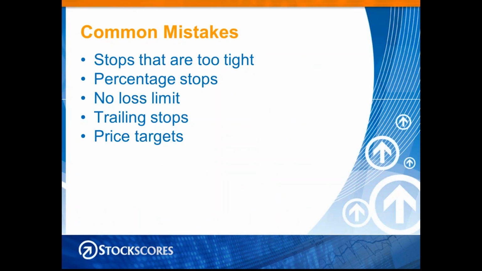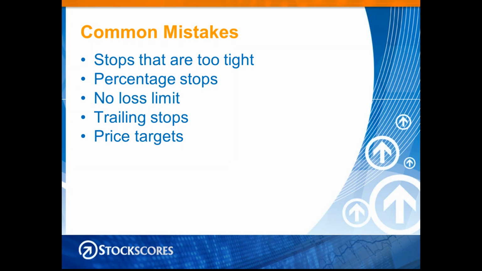Now, there's some more things that we want to think about with stops. We'll talk about those in a minute. The other thing, a common mistake, is people simply don't have a loss limit. They just buy a stock, and if it goes down, they hang on to it. Countless times I've heard about people that buy a stock at $5 and it's trading at 30 cents and they still hold it. They have taken no risk management into their investment approach.